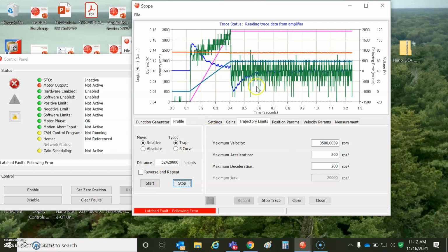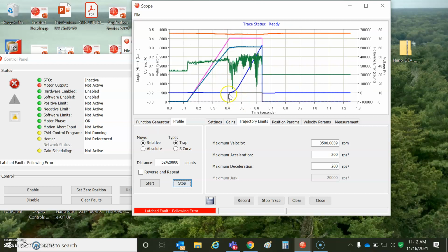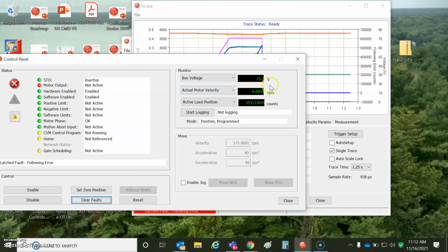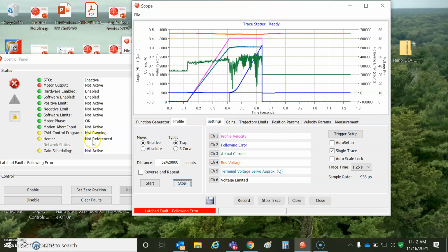There it goes. So let's see what happened right before we get the following error. Yeah, bus voltage limited. So can't go that fast with this power supply. I've got a 75-volt supply. But if you had a Xenus, rectified 120, this is a 100-volt AC motor, no problem. You can go wicked fast. Clear the faults.